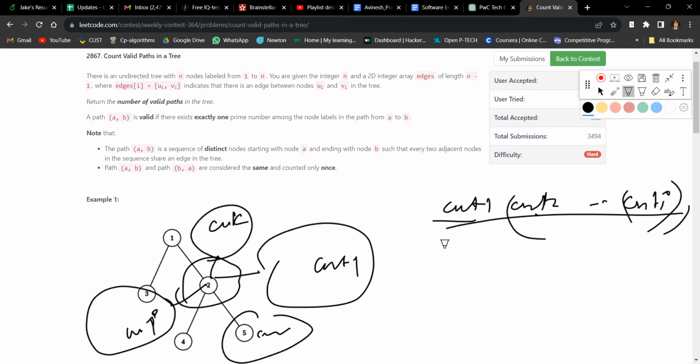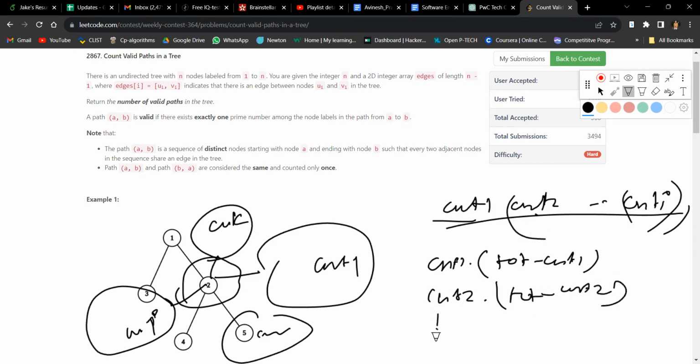So the basic idea is we are going to calculate count 1 into total minus count 1, count 2 into total minus count 2, and like this up to count k into total minus count k.